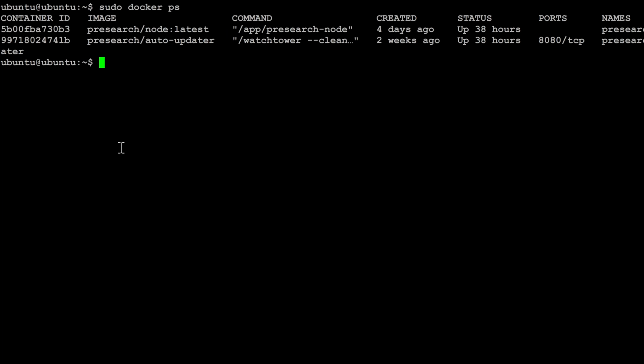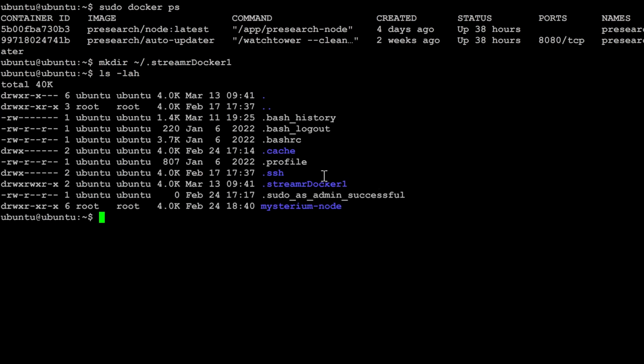So what we can do now is just carry on. We know our Docker's working, and we're going to set up the new Streamr container. So we're first going to make the streamr-docker-1 directory here. If we do an ls -lah, we see our folder for the container has appeared. We're then going to run the command to make sure that the permissions on the folder are correct. Going to do it on every Streamr Docker folder in here. Now we've called it 1 because this is our first node. If I was going to run multiple on here, then I could obviously create a 2, 3, 4.